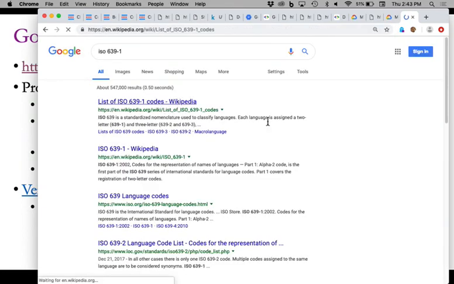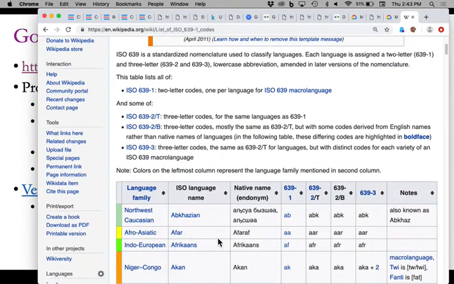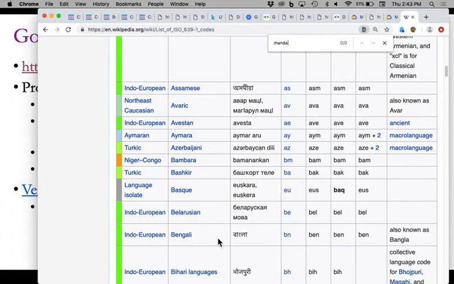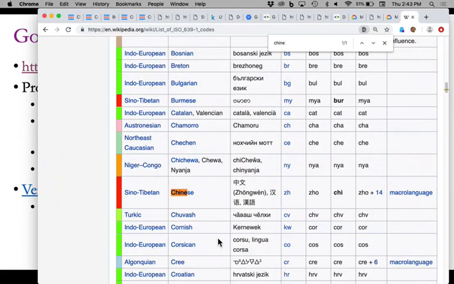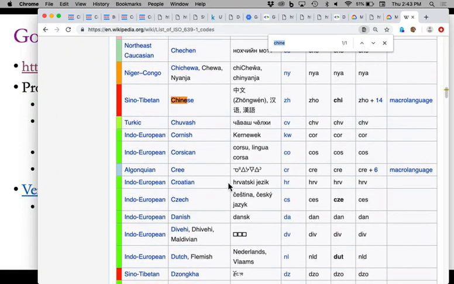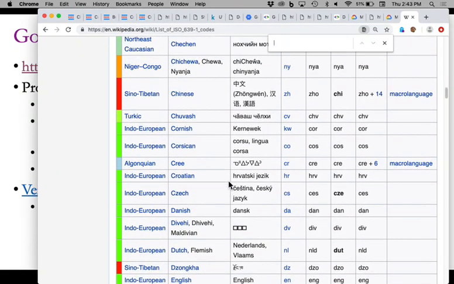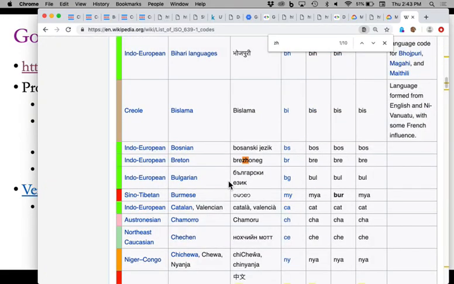These are language codes that are standardized. And so I was looking for Chinese, like Mandarin. Well, that's. You think CH is the one? ZH. Okay, good.